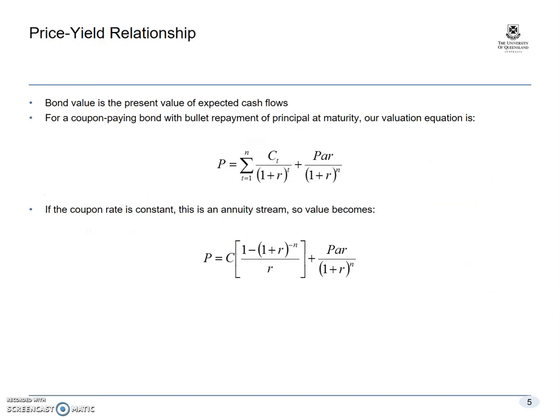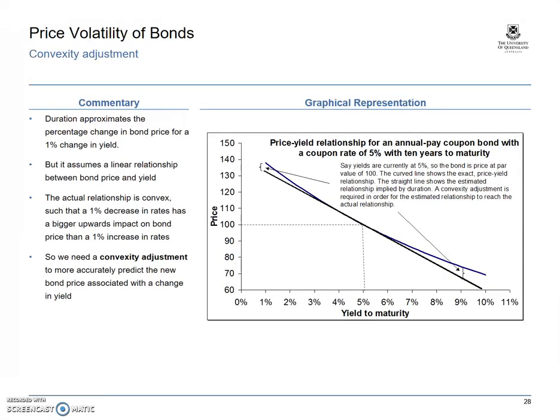And so that's quite obvious when you look at that formula. The price of the bond is equal to the sum of the present value of the coupon payments plus the present value of the par, or the principal value. It's quite clear that the relationship between the yield and the price is not a linear relationship because it's raised to the power of time. So clearly it's a non-linear relationship, and we can see from the graph that it's actually a convex relationship.